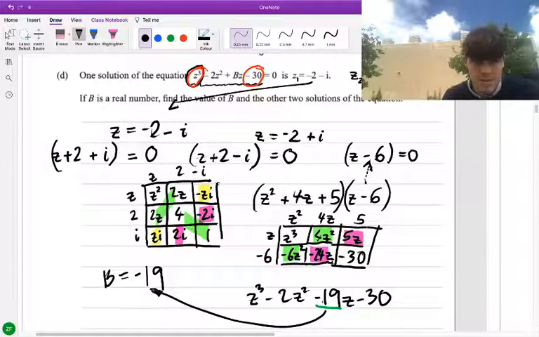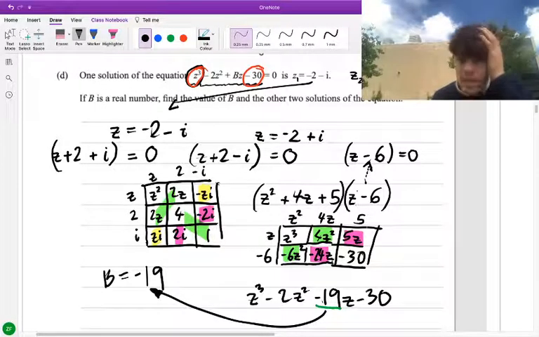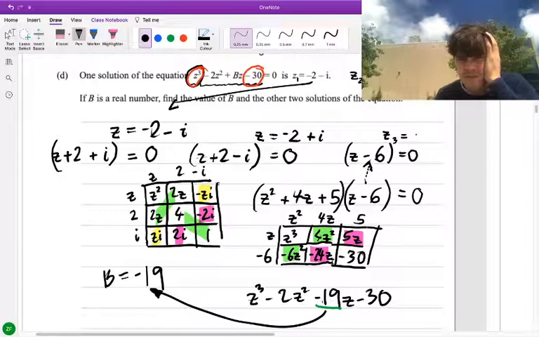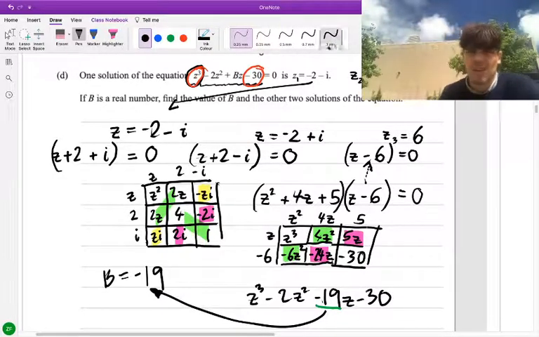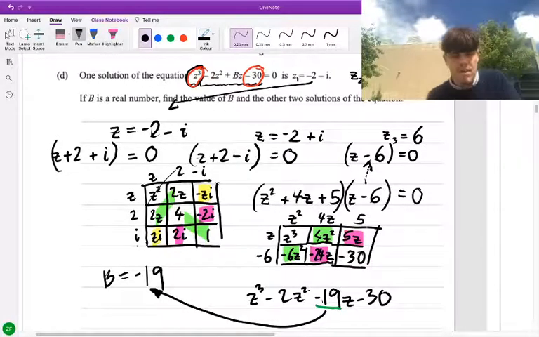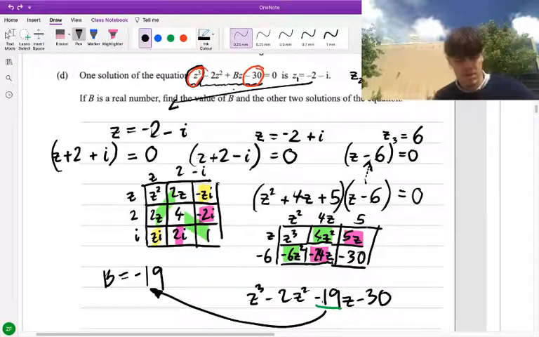I'm just trying to fix that error without ruining my 9. Lovely, lovely. Okay, so let's go back here. So notice now that this is one of the brackets. So if we know that z minus 6, we set that equal to 0, we can easily solve that to mean that z is therefore positive 6, because we just add 6 to both sides. So now we've got our 3 solutions. The other 2 solutions are this one here, negative 2 plus i, and then our other solution is z equals 6. And we've also found the value of b just down here. So that is D completed. Let me just double check that I got that right. Looks pretty good to me.